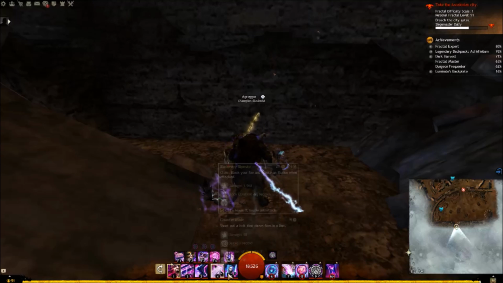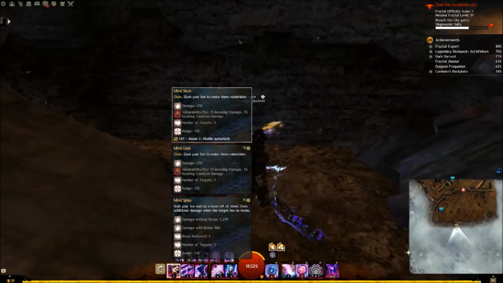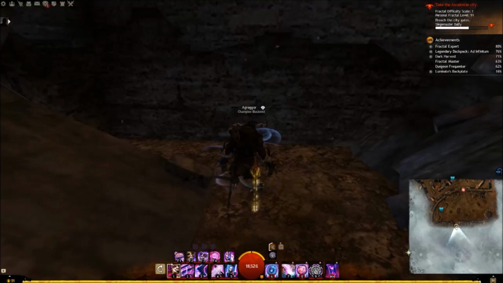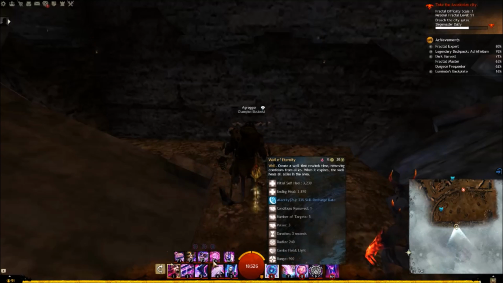This is one of your main DPS skills. Apart from your auto attack, make sure you always auto attack, and your auto attack rips boons. So on the first raid, on the blue guardian, on the Veil Guardian fight, you can rip his protection off him, and that's useful.